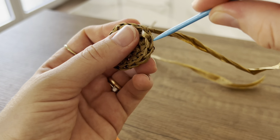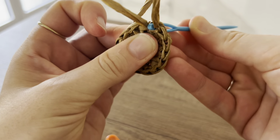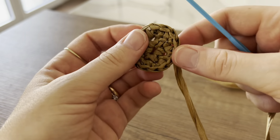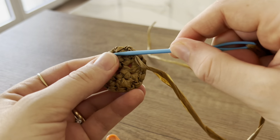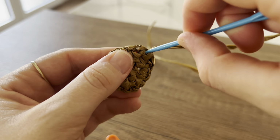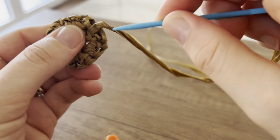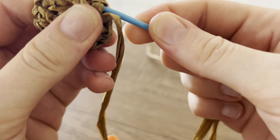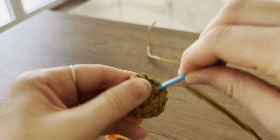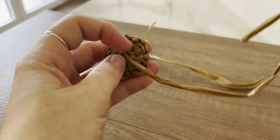okay, and then here coming back to the same point where we were, inserting it back, pulling it back, creating the same kind of V-shaped stitch, so it's not going to be obvious where we started and where we finished. And now we're just going to make a couple of stitches in the back. Don't interfere with the pattern, so just try to keep in the back, and we want the yarn to be fixed and not come out. Okay. Once we're done, we can just cut the excess yarn here.